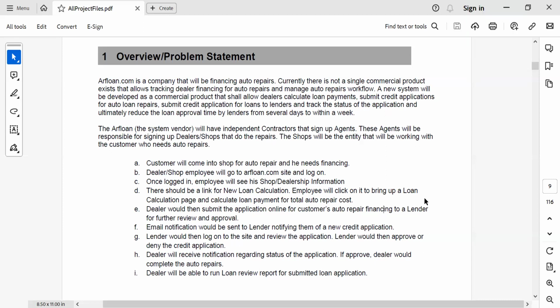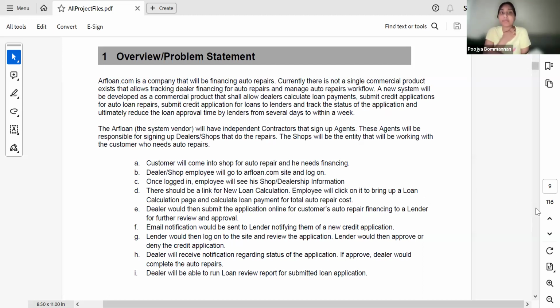Right. So it's a customer sitting at the dealer shop, and the dealer gave them an estimate. Hey, it's going to be $5,000. And the customer says, I don't have the money. That's where the dealer will say, let's see if we can get a loan. They will give them the estimate of the monthly payment before they actually submit the credit application, to see if they can afford it. Because they need to do some calculation upfront and tell them, hey, it's going to be maybe $200 a month. Can you afford it? $200 a month over a 5-year period, whatever it is, just as an example. So that's the process. That's where the loan calculation comes into play.